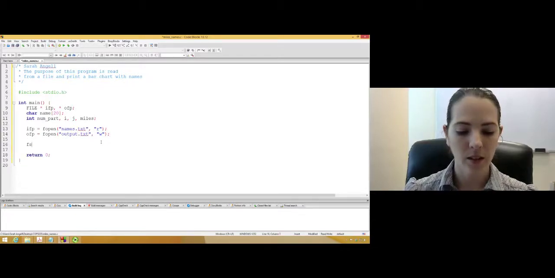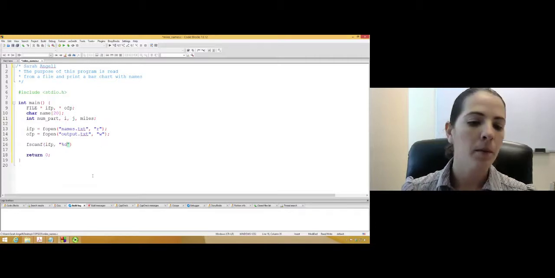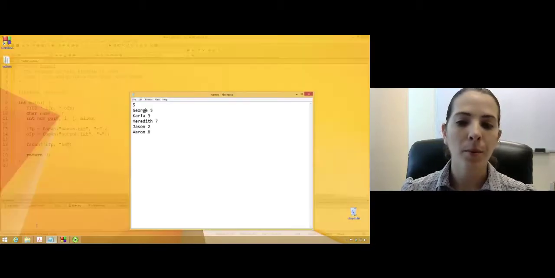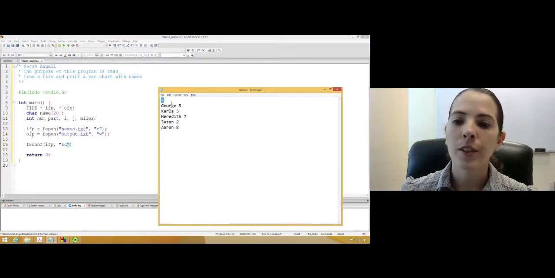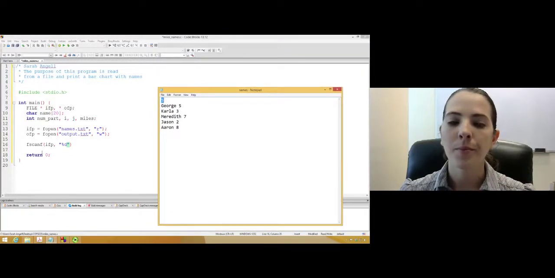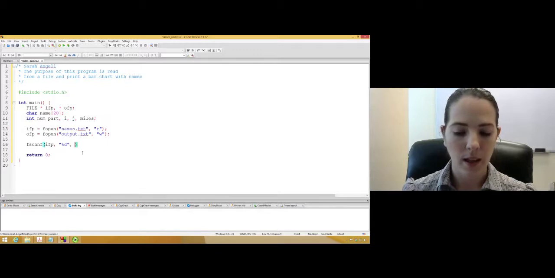Then we can start reading in the number of participants. Remember, we want to make our program match our input file and vice versa. So the first thing in the file is an integer. So the first thing we want to read using the file scan format function is an integer token. And this represents the number of participants in our little contest.